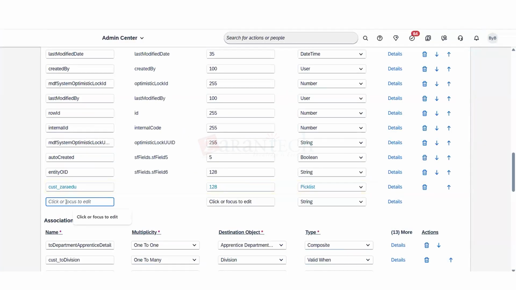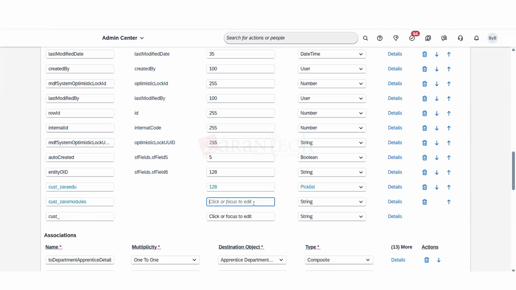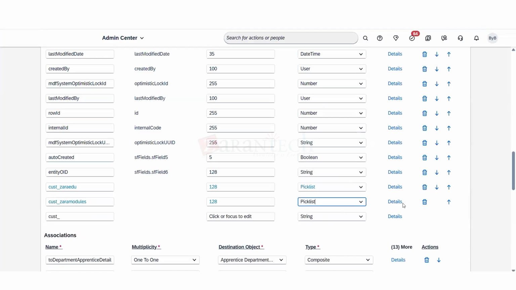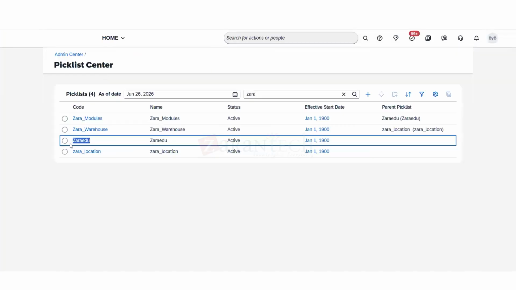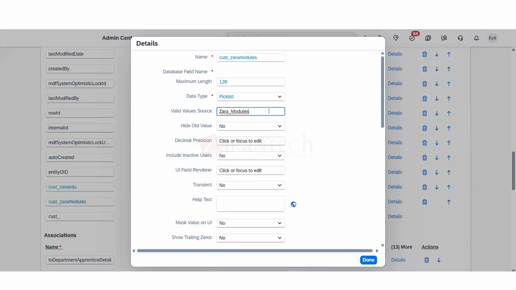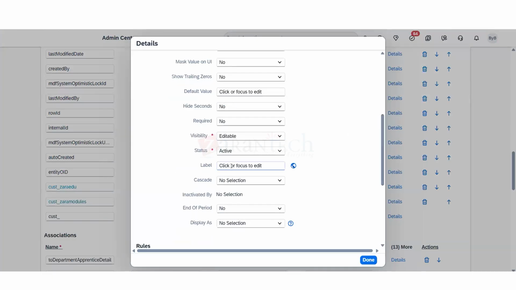Now create the second picklist, Zara. For the second picklist, I am creating a second field. Picklist value, detail, this is the code.